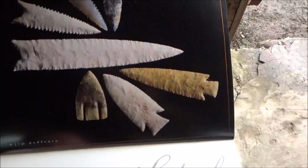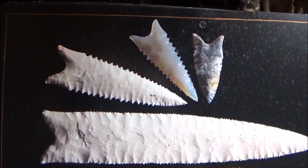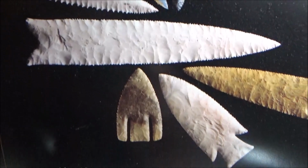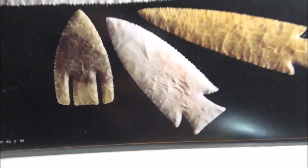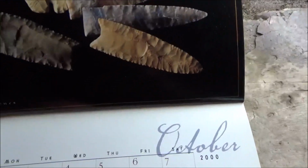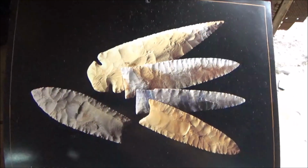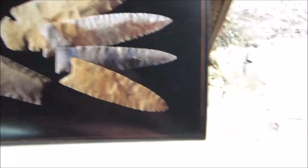This is Jim Redfern's work. Look at what Jim can do. His Daltons are amazing. Aren't those something? Look at his notching. I wished I could do that. He made great looking Hardins, these two here. Fantastic work. Jim Spears, somebody I've always wanted to meet, never have met him yet, but look at the fantastic work Jim does.